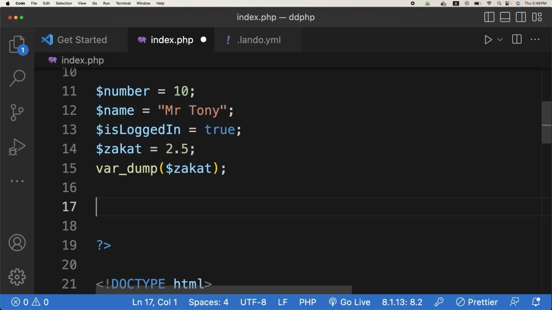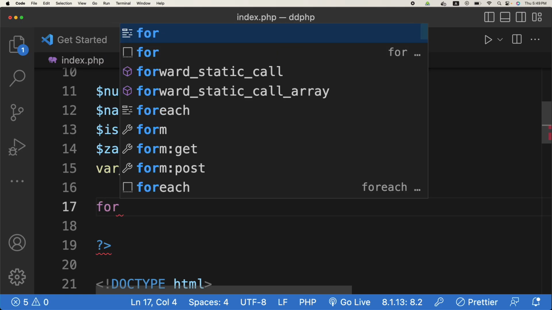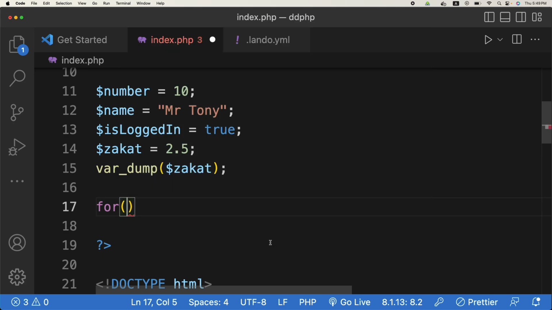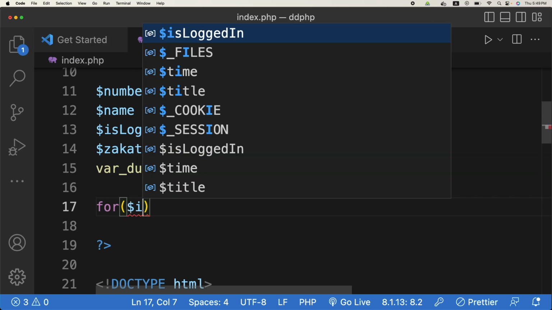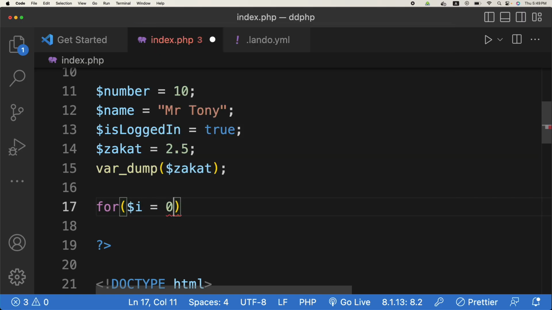Just like JavaScript, you have for loops, while loops, do while loops and all. Okay, so for something starts with $i is equal to 0. Again you need to specify the $ sign with the variable name. Okay, $i is less than 100 and $i plus plus.